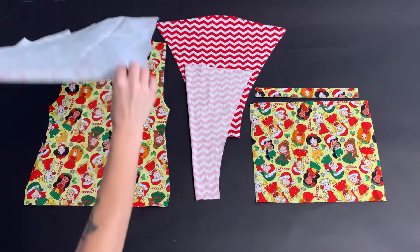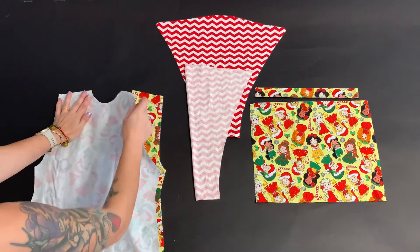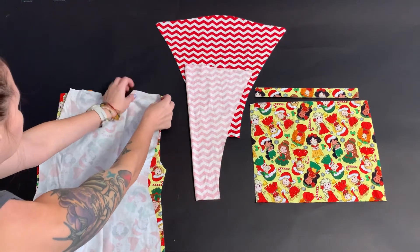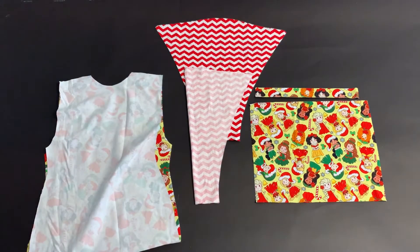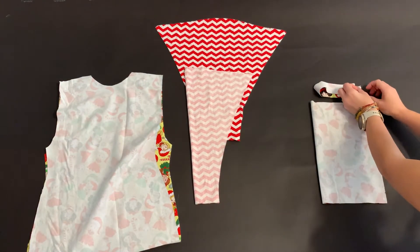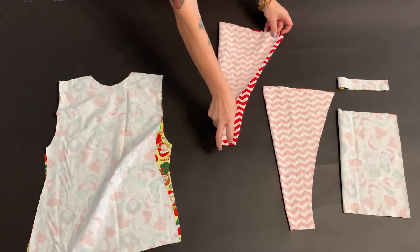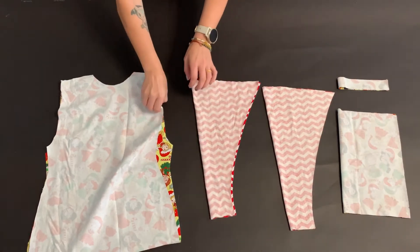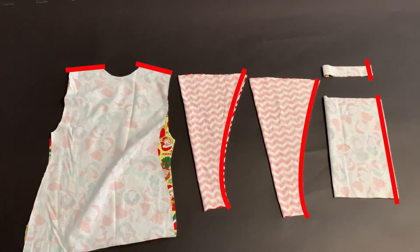The first thing we're going to do is a mass sew. We're going to lay our front and back right sides together. We're going to fold our sleeves right sides together, and we're going to fold our cowl or neckband — whichever one you're doing. I'm doing them both so I'll fold both of them.